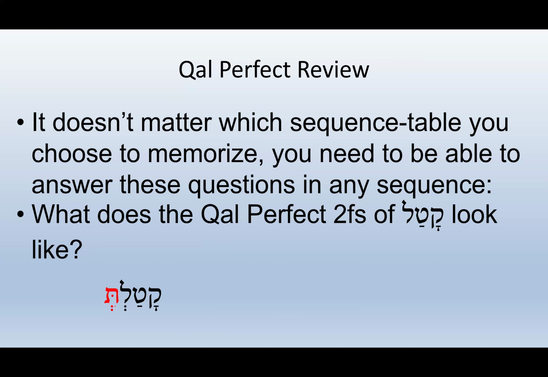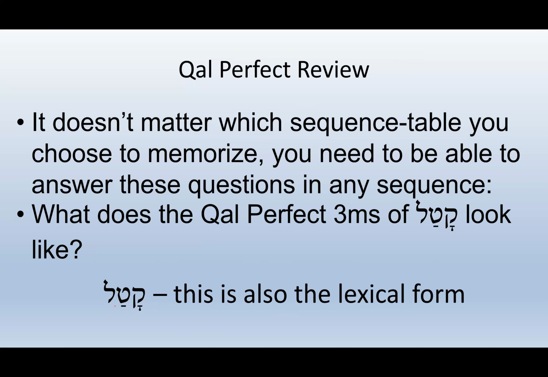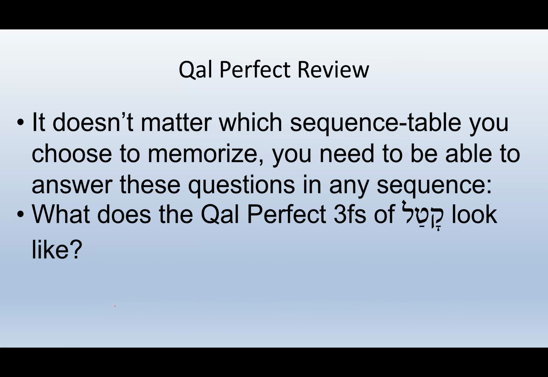Okay? And you're going to look for that ta with the schwa. Okay, and the third masculine singular, well, that happens to be the lexical form. There's no subformative. So it's just Catal. The third masculine singular of Catal is Catal. Okay. Then the third feminine singular of Catal is Catala. We have that qamets hey ending for third feminine singular.